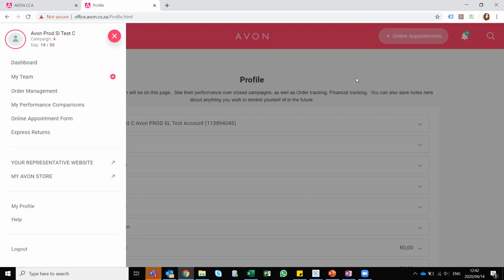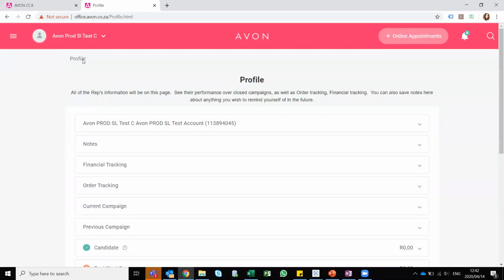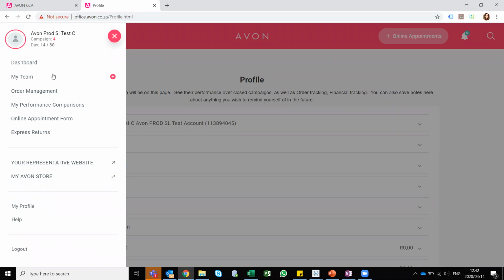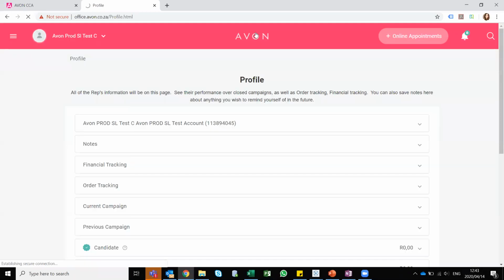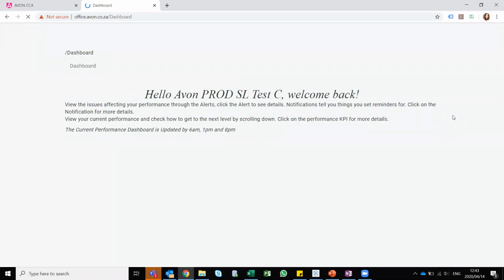So you'll remember the way that My Avon Office was in the old structure. You had all the tabs at the top here, but it made it a little bit uncomfortable when you were on a mobile phone, whereas the hamburger bar is a much better user experience on a desktop and on a mobile. So from the hamburger menu, I can again see exactly where I am in the campaign, what campaign I'm in, and all the different pages I can jump to easily from here. What I'd like to do is go back to the home page and talk you through the dashboard a little bit more.